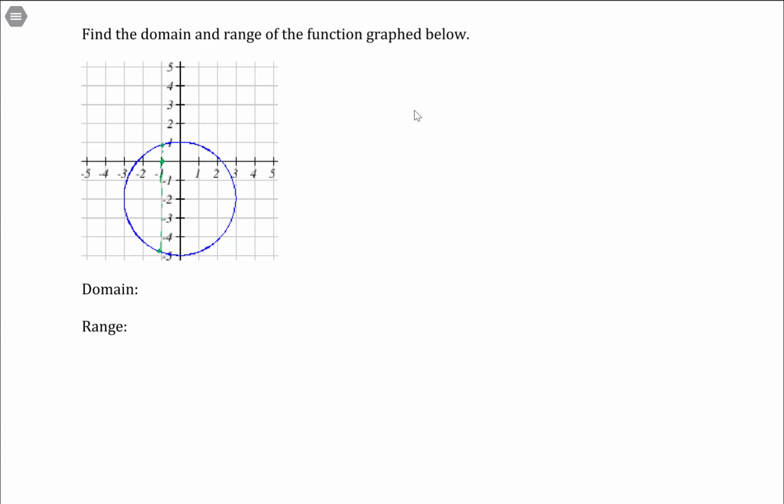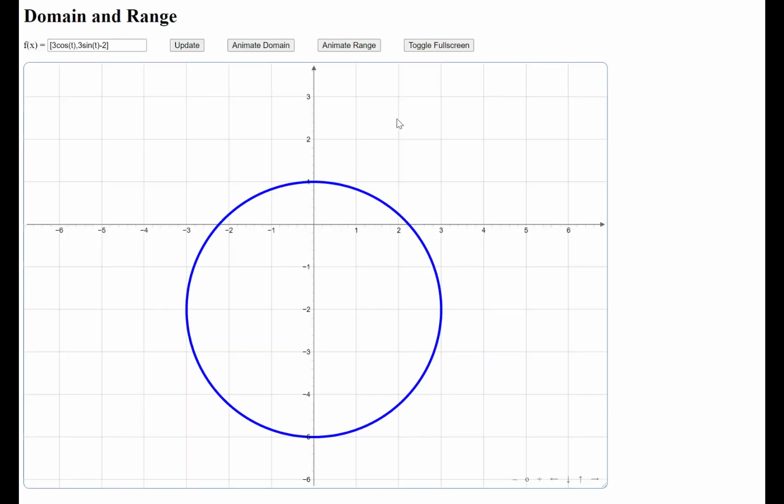Similarly, the range could be found by taking everything on the graph and just smashing it up against the y-axis, because the range is all the y values that have an associated x value somewhere. And it doesn't matter if there are multiples, it's just if it has at least one, then it's included in one of these sets.